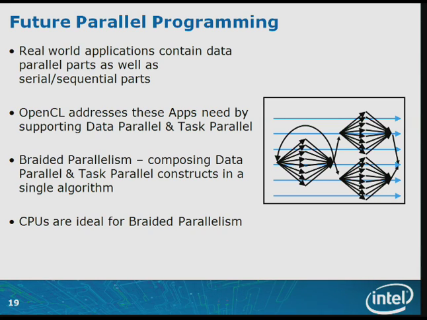So we really believe that in the future, where programming models for these sort of heterogeneous platforms have to move is with something our marketing people call braided parallelism. Basically, the idea is you're composing data parallel and task parallel constructs in a single algorithm. And it's really clear when you look at the sorts of algorithms we're looking at and where computing is moving that this is going to be the way parallel computing will look in the future. I'm hoping you can do some of this now in OpenCL, and I'm hoping as time goes on, OpenCL, I'm sure, will support this very well.